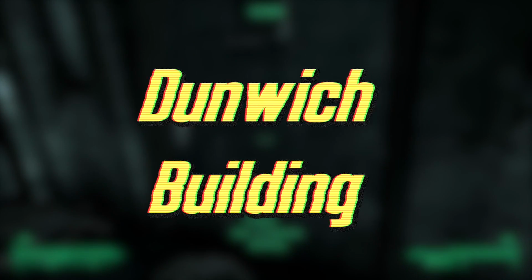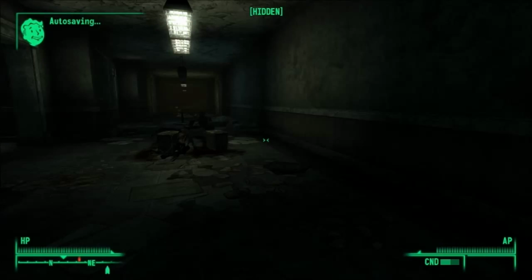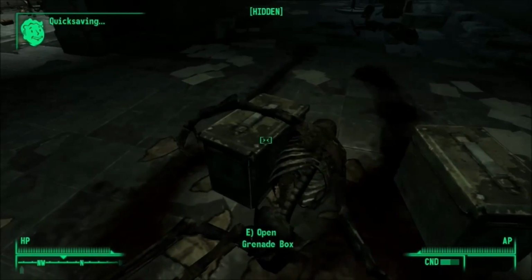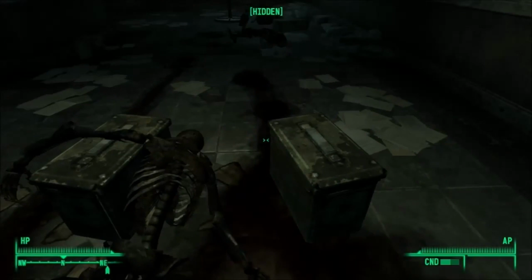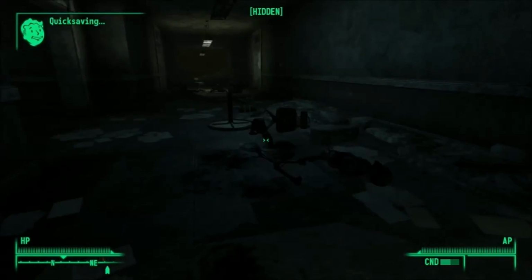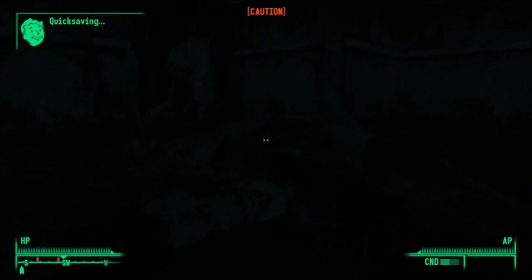Number 1. The Dunwich Building. Most Fallout fans know of the Dunwich Building already, and have less than fond memories of stumbling into it for the first time. From the outside, it just looks like one of those office buildings that can be found in Fallout 3's Capital Wasteland, but inside, it's worse than almost anything else in the wasteland.